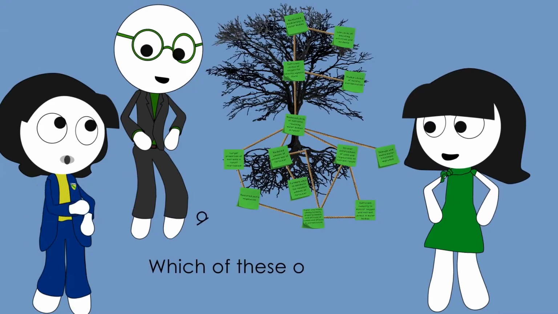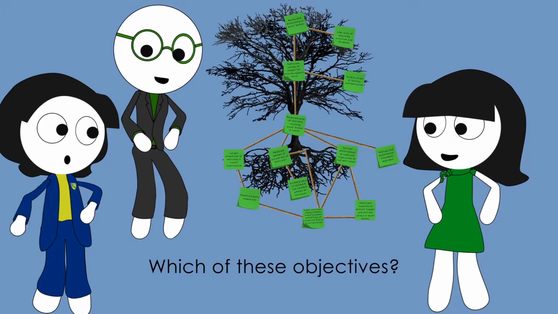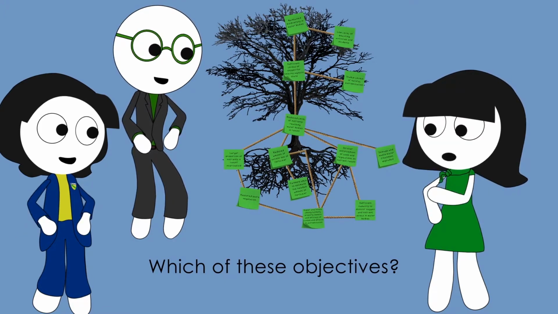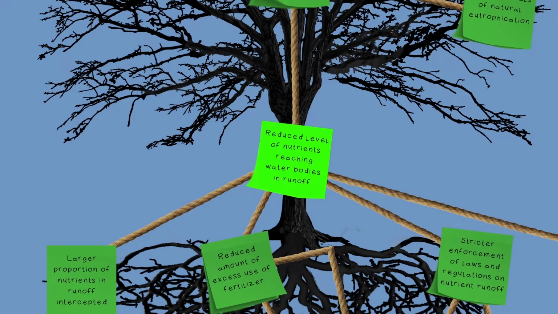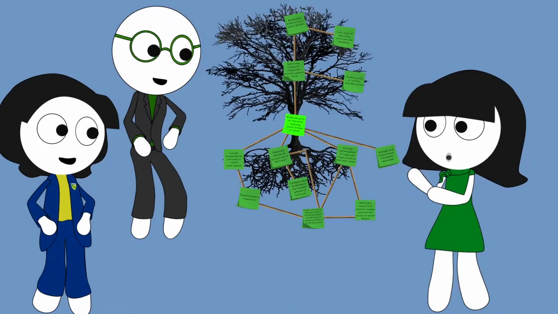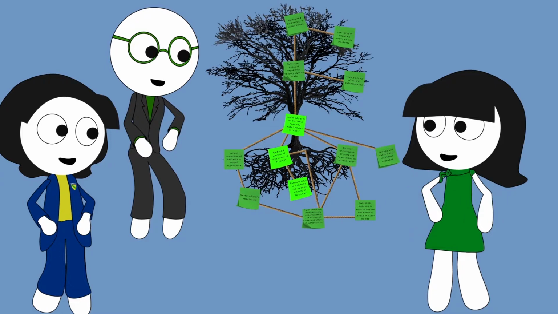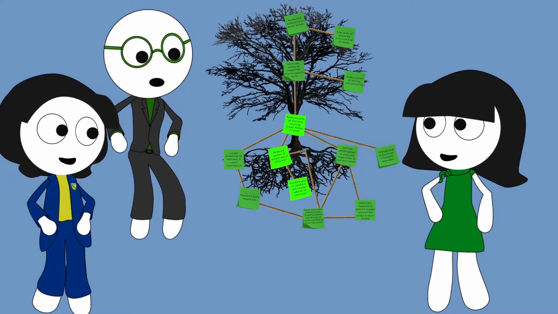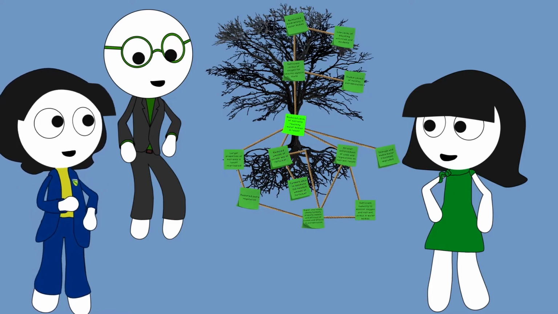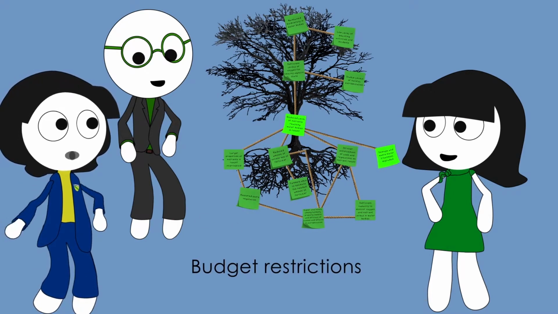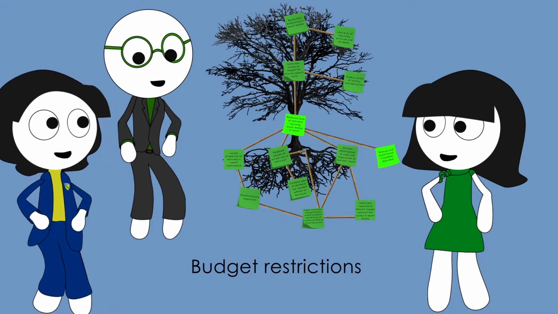Okay, so which of these objectives will we be able to tackle in our project? I think we should be able to address the issue with the nutrient runoff. This is a central issue of the whole objective tree. It should not take too much budget, the main investment being in testing equipment. Well, but if we have to buy this for every farmer, it will be very expensive. We are talking about a few hundred farmers and thousands of euros per item. Well, we even have stronger budget restrictions in the case of sewage and wastewater treatment investments.